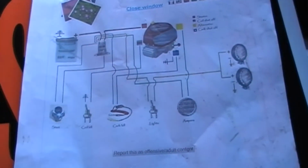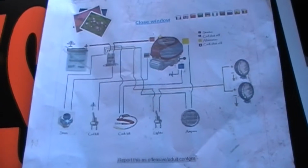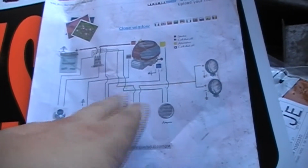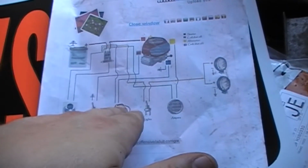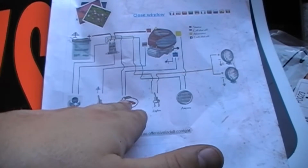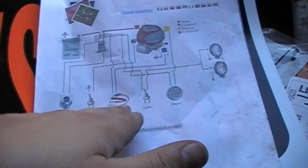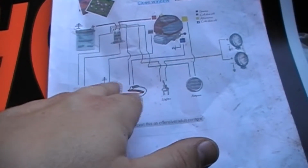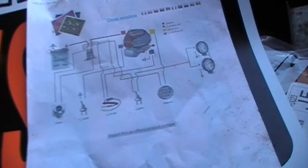Let me show you a picture of this too as I'm sitting here. Okay, so here's another little shot of that. The basis of this is what I used over there, because it has the 2 switches. One's for the lights, one's got the toggle that's here, this one's the lights, and then this is the actual one for the fuel shut off. So I got another switch in there instead of having this tether on there. I've got another switch, and then I have a button in there to start it. So this is the basic layout of what you would have on wiring one if you didn't use all the switches and junk and safety stuff on it.